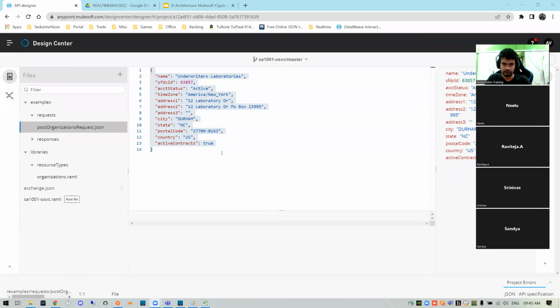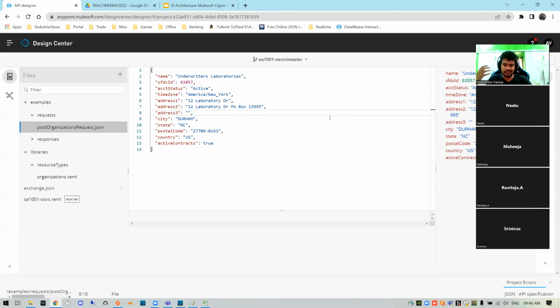So in the 2-layer architecture, in system API, we do have the requirements of external API or external system request only, no? So we'll try to take it the way my external system is expecting, because I will not do any transformation here. I will try to get only a plain object model. I'll do bare minimum transformation, but mostly we will try not to do it. That is the non-standard way of doing it.